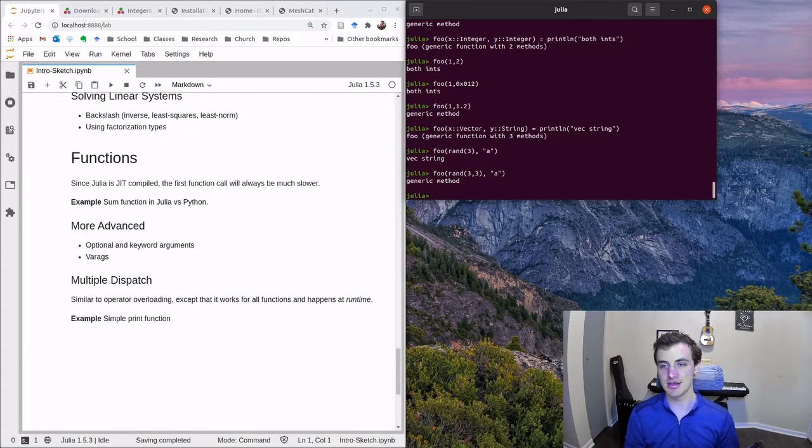You can get object-oriented like behavior and things like inheritance by setting up and defining your own custom types, which we won't cover here, but you can look it up. It's not too bad. And then defining methods on those custom types. So this idea in general can be very powerful, and it can actually translate to making mathematically based code easier to implement, easier to understand, and easier to work with.